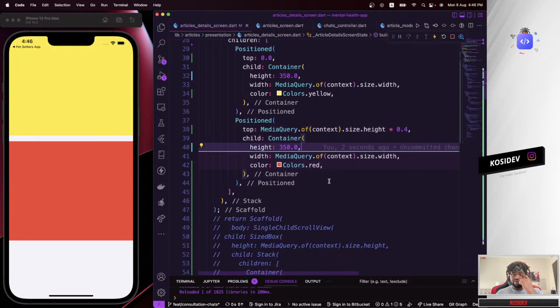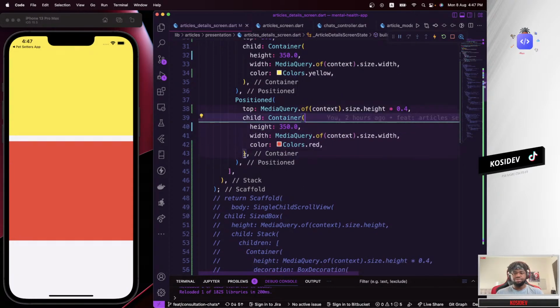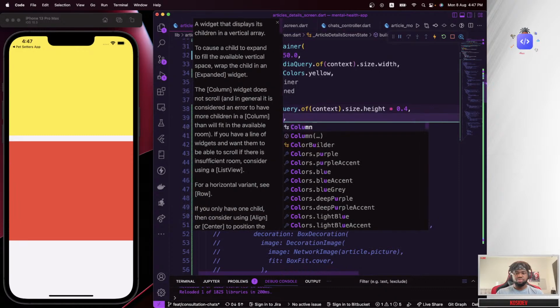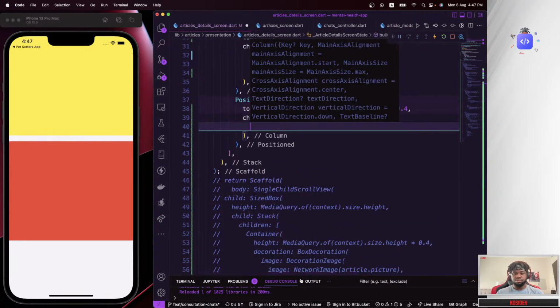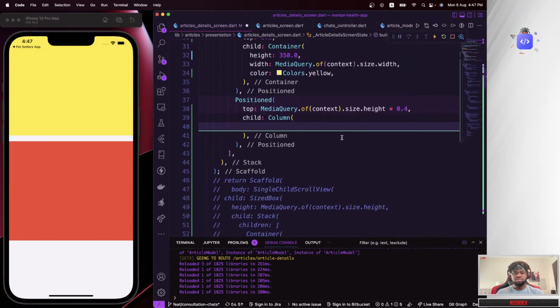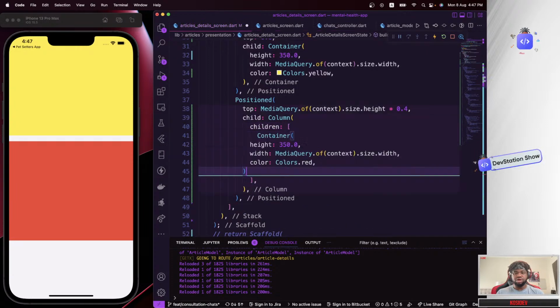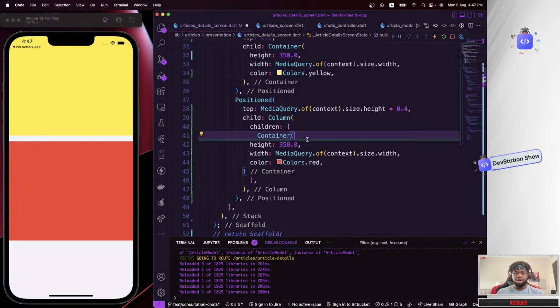And yeah, we have a container with this height, but we don't actually want a container. We want a scrollable column with containers inside. So basically go ahead and replace this container with a Column, and inside the Column we're going to have children, and inside the children paste the container code we copied over.